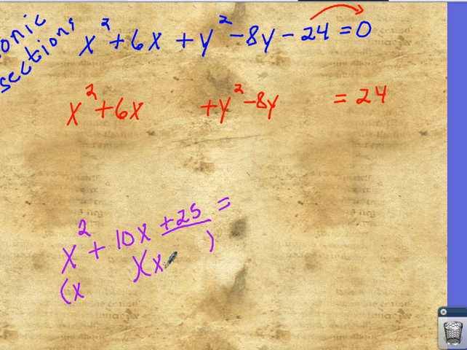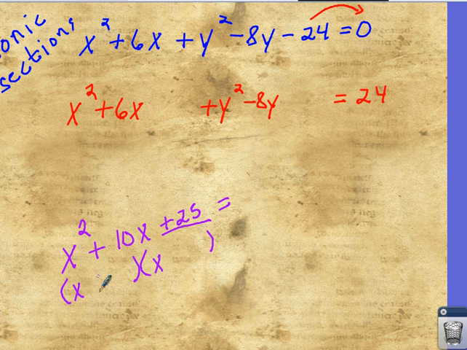Think about what you just did. You took half of 10, and it gave you 5, right? Well, what adds to give you 10? Doesn't that 5 and 5 add up to give you 10? And then the next step, in order to give you this 25, did you not take that number and multiply it times itself? So what will this always factor into? Whatever you got when you took half of this, right?